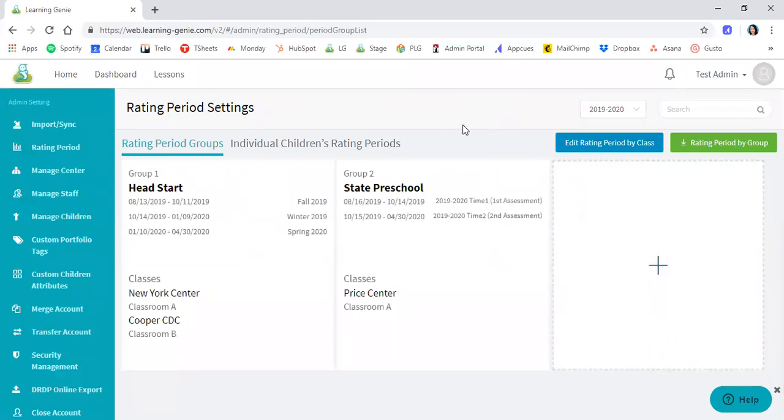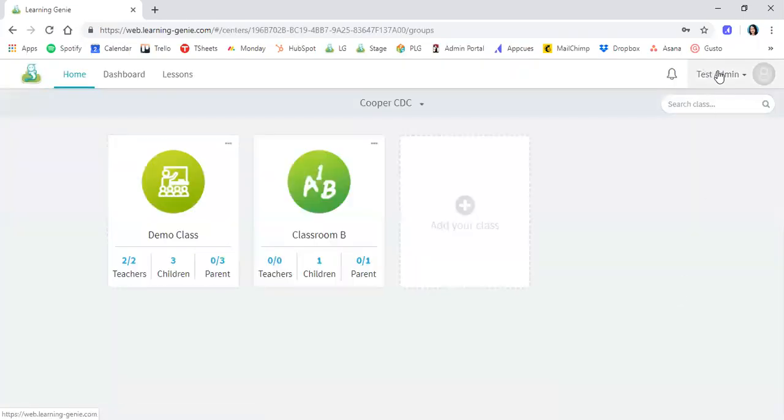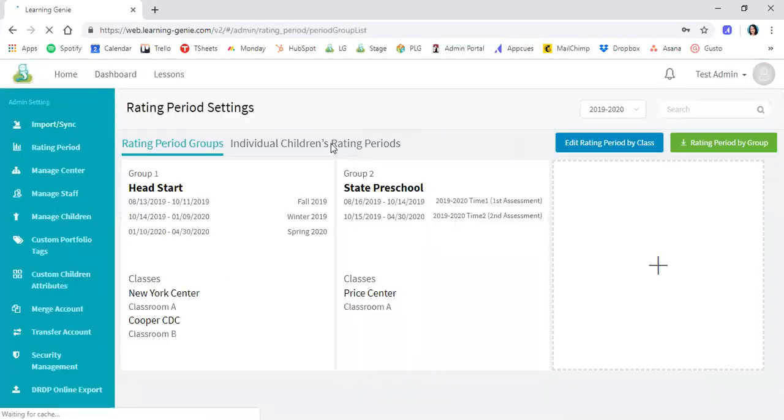I also want you to be aware that you can take a look at individual children's rating periods as well. What that's going to show you is what each child's rating period is, and you can make edits to the children individually. So when you click on individual child's rating periods, you'll be able to edit a child.